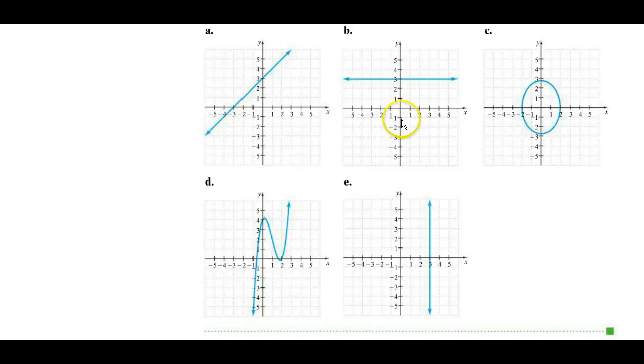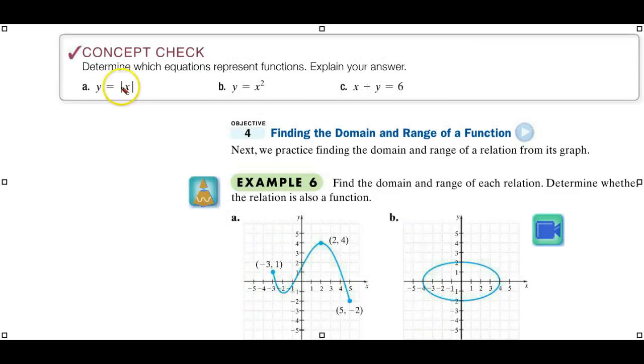And I think the only one that will jump out at us easily is this one. Here this is going to be y equals 3, and here this is x equals 3. Now later in section 5 of this chapter, we'll be able to write the formula of this, but I don't want to jump too far ahead. Doing the concept check, you may recall that this graph looked like this.